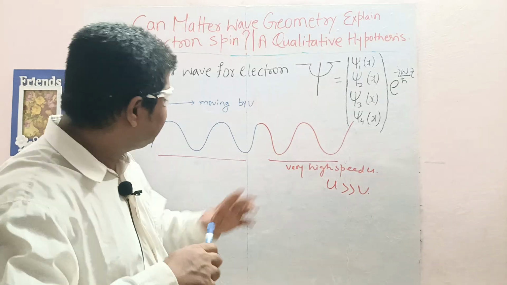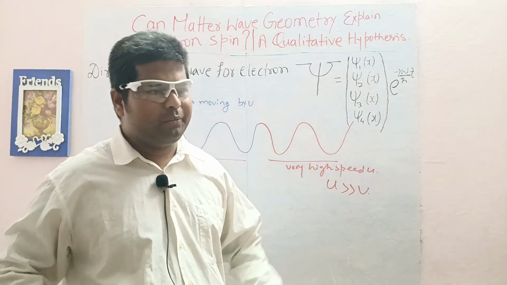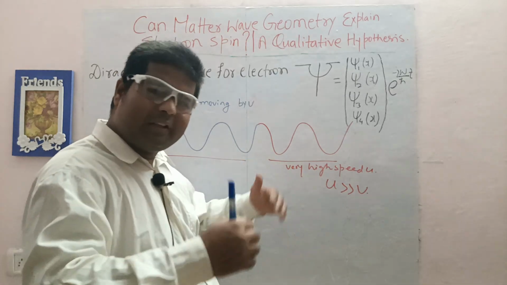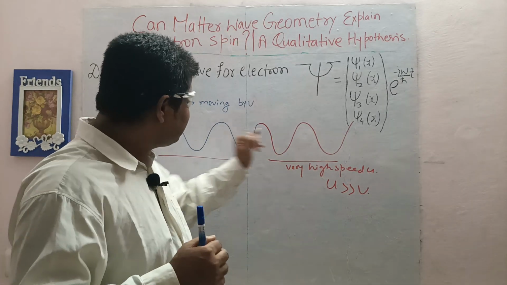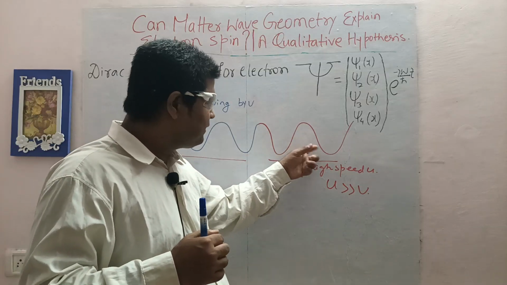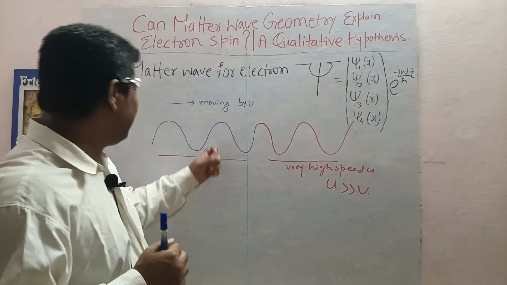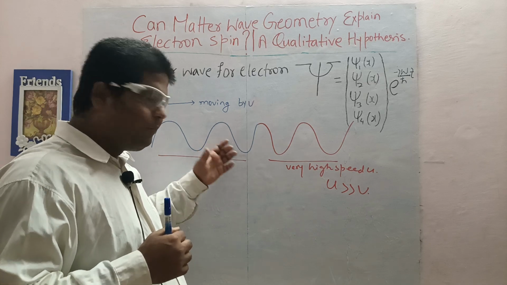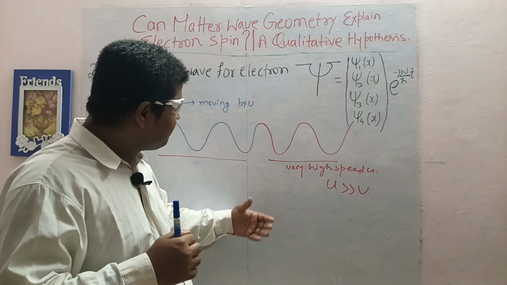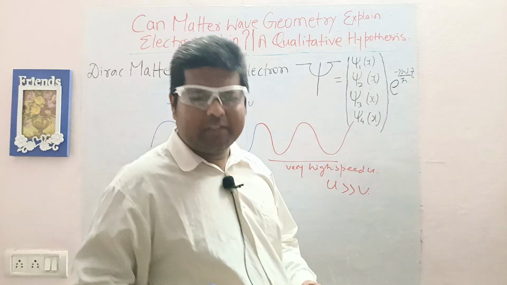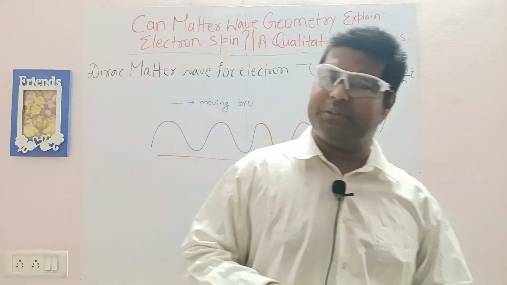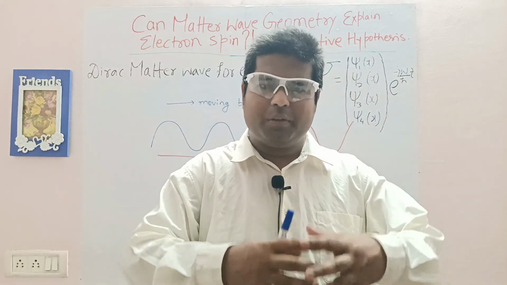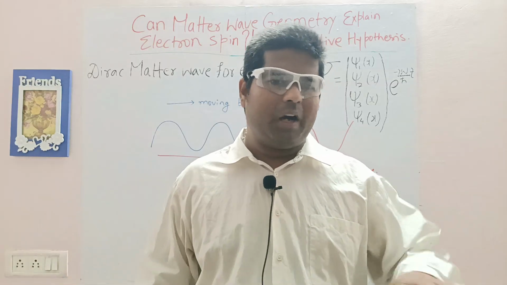And think about, within the same matter wave, it looks like there are two observers. One observer is this, the other is this, and this section is moving with high speed. Different than this, means this section of the wave behaves as an observer for this. According to the standard theory of quantum mechanics, which explains the electron and its spin, the same portion of one single matter wave are not two observers.